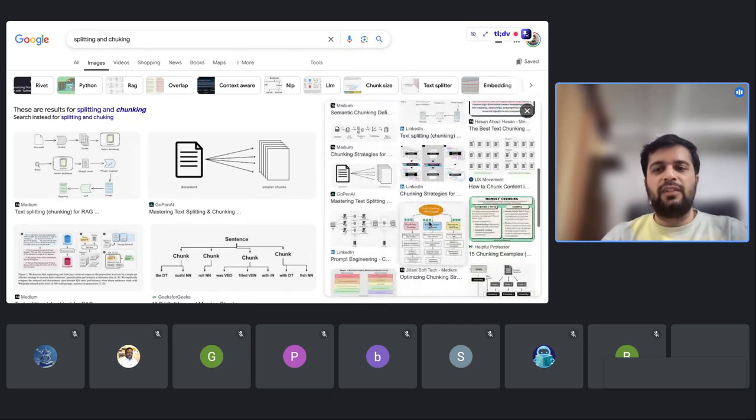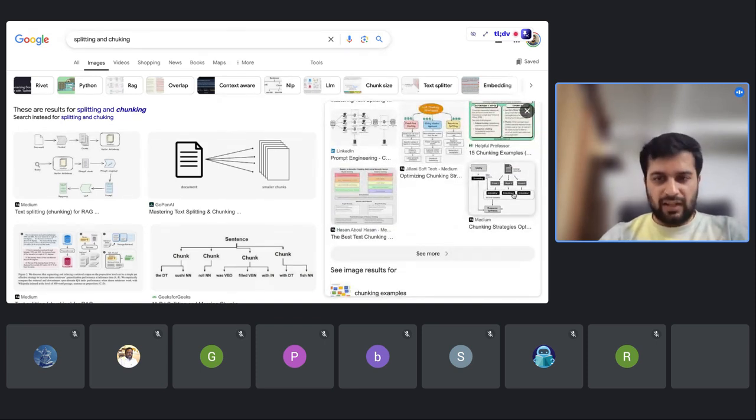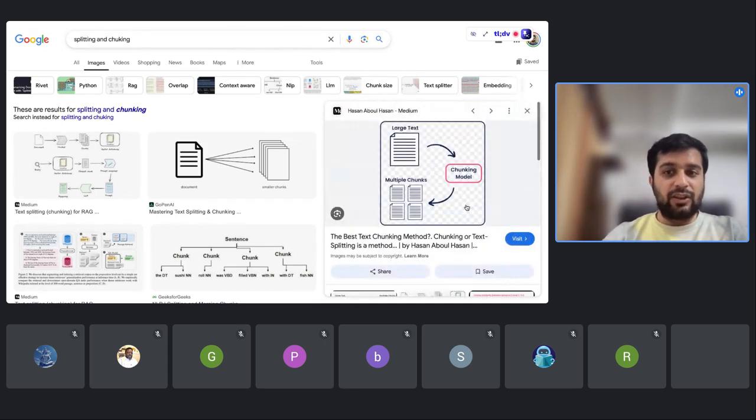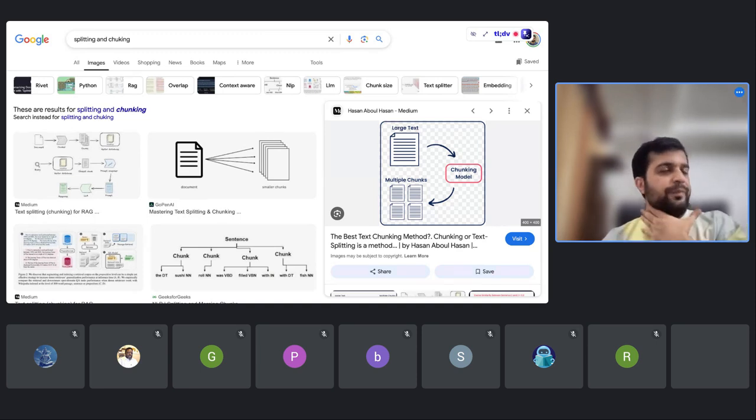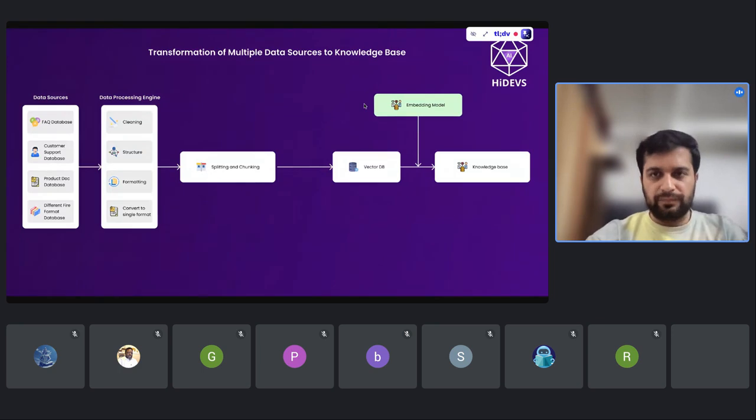The same way, we have a limitation too, that we cannot travel the whole house in a single trip. It's not going to be possible. That's why we are making multiple rounds with a car, scooter, Activa, truck, trolley, whatever you have. Multiple things that we are doing. The same way we are doing it with the LLM. Got it? So splitting and chunking.